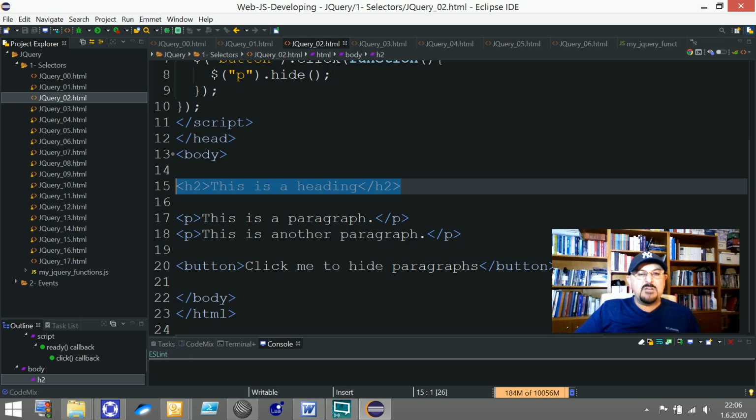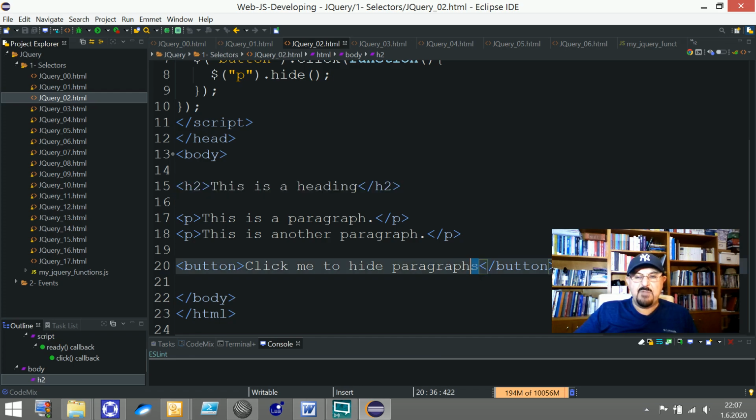So as a result, three paragraphs, three different tags will be displayed on the screen. And here there is another thing, a button, and there is a text on the button: click me to hide the paragraph.